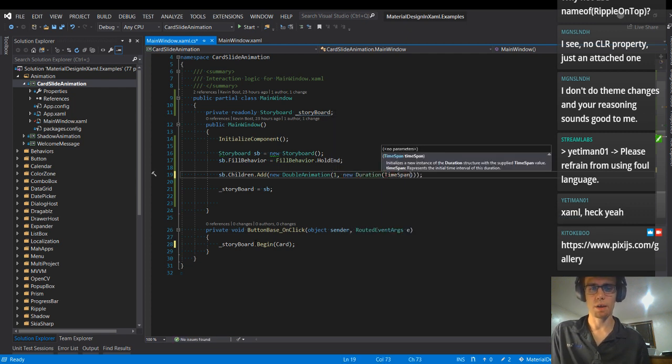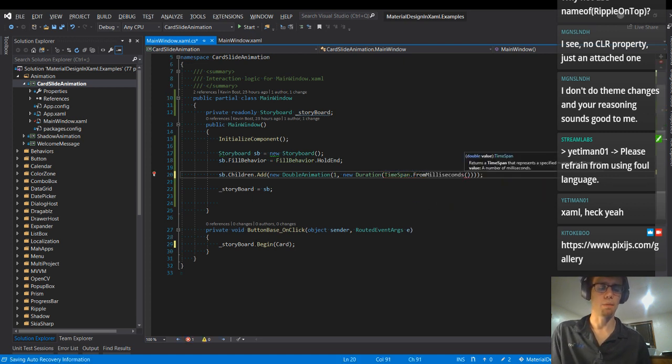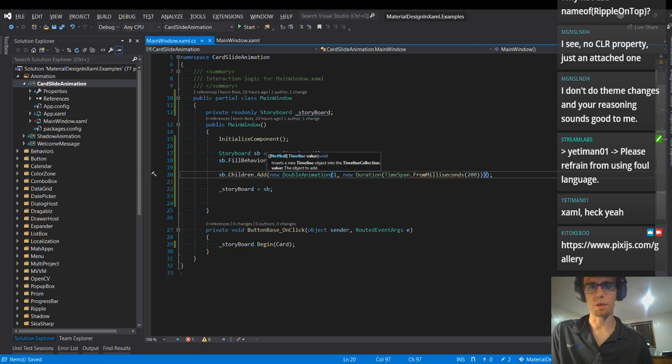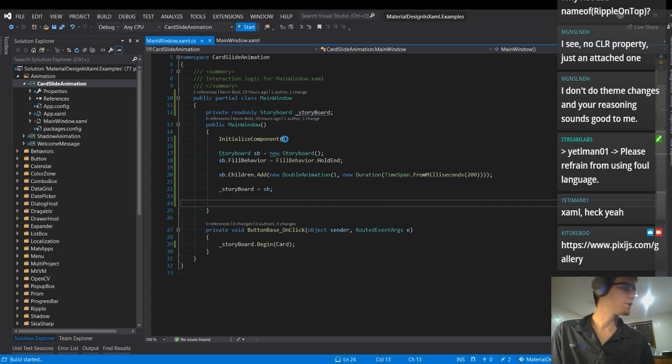So time span, let's do from milliseconds, maybe animate it for 200 milliseconds. Okay, so let's verify that this at least works.